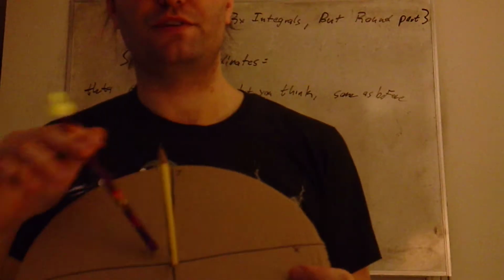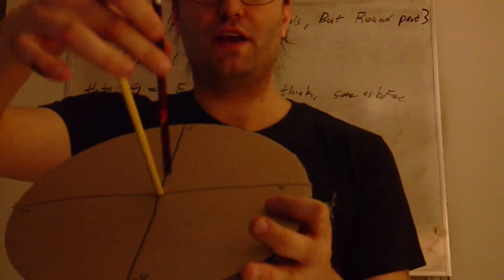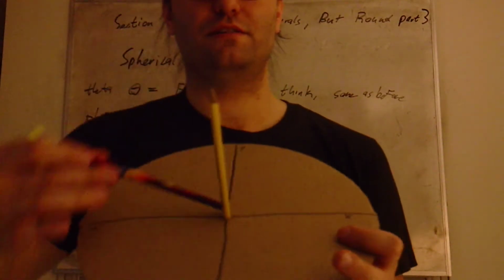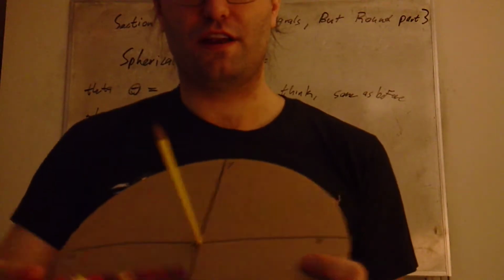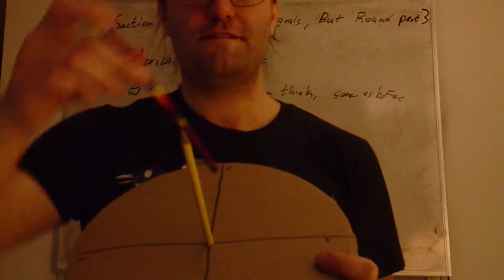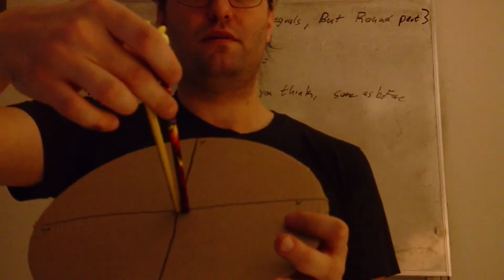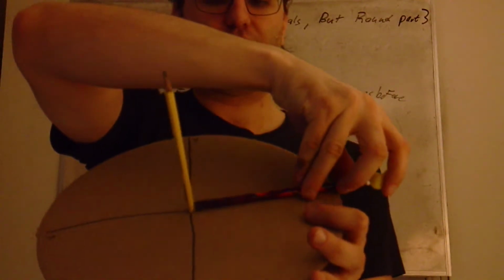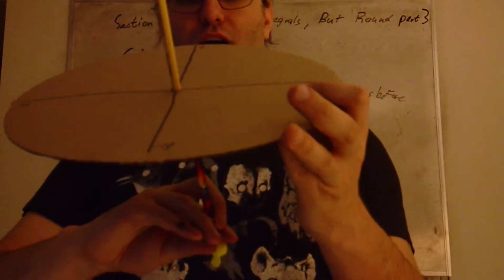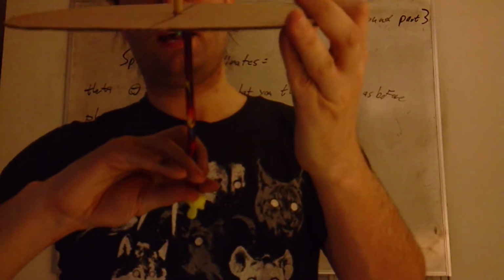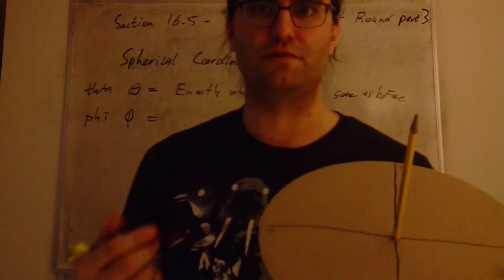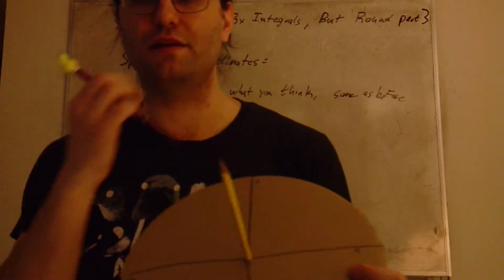So that's what I mean when I say only one of these needs to do the full 360. The other one only needs to do a 180. So theta is the angle that gets to go 360, by convention. Theta goes all the way around. Phi goes from 0 degrees, which is straight up along the z-axis, 90 degrees is on the xy plane, 180 degrees is straight down along the z-axis, and that's where it ends. If you want to go past it, you can accomplish that same position by editing theta instead.